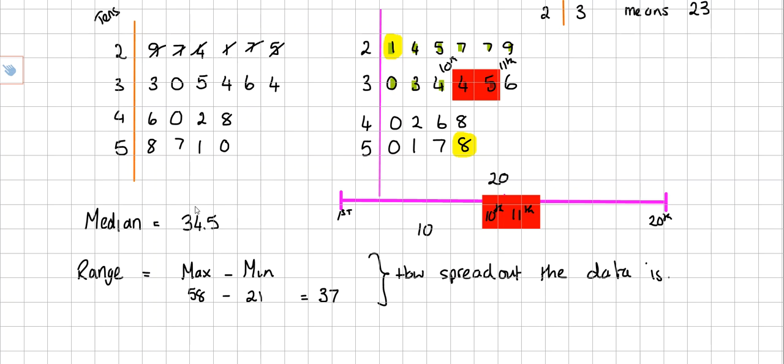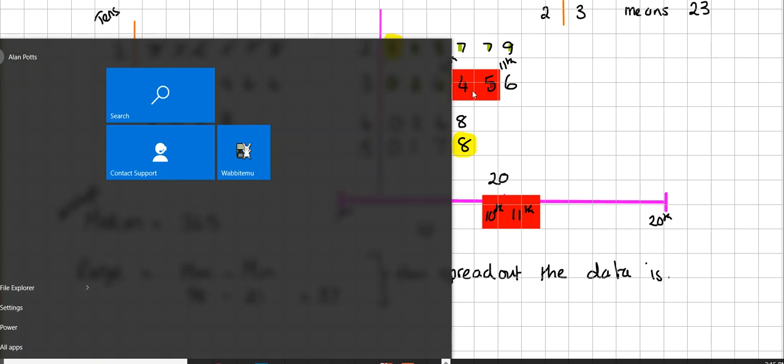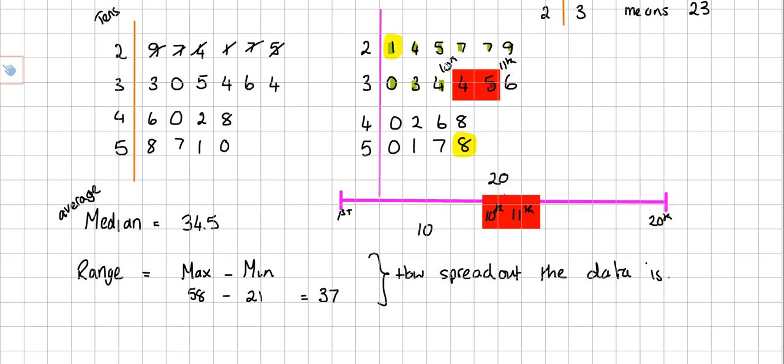So the median is a type of average. If that was a maths test score out of 60 and you're a teacher and that's your class and you say the average score is 34.5, what would you say? The median score. How would you judge that class? Have you got work to do with that class? Yes. Why? Pretty low.